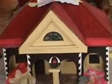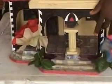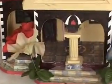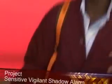So how does it work? Assuming somebody is coming beside here, there is a light dependent resistor. It will click the relay inside and it will start alerting. Also, if the person is not bothered about the alarm, immediately he enters the house and opens the door, it will also start alerting. I'm opening it.